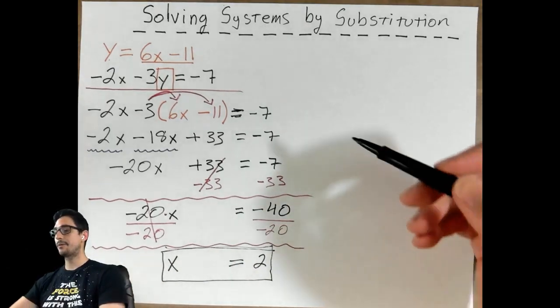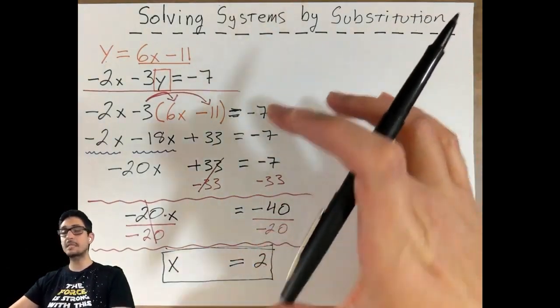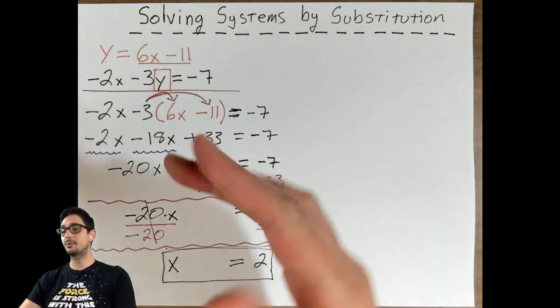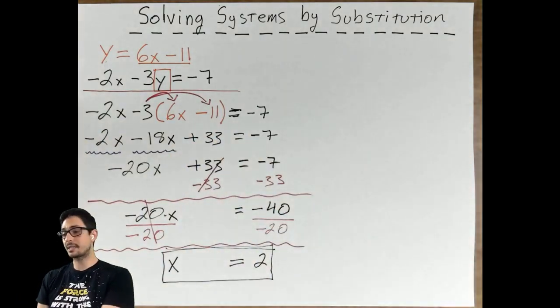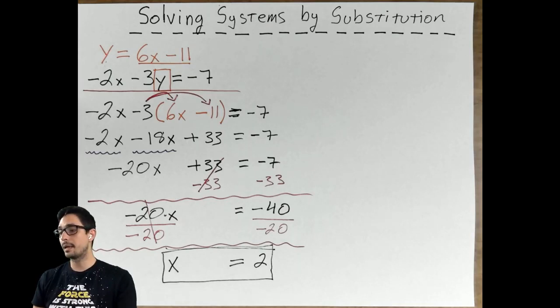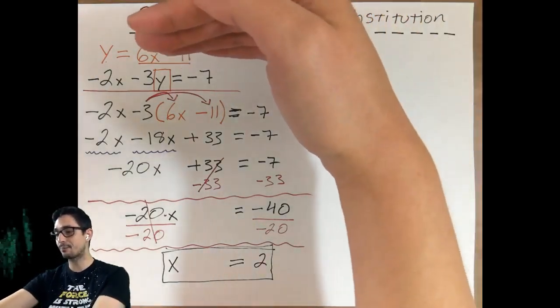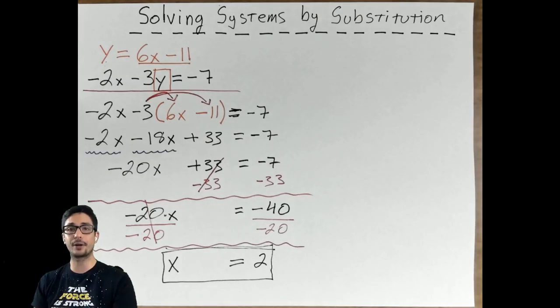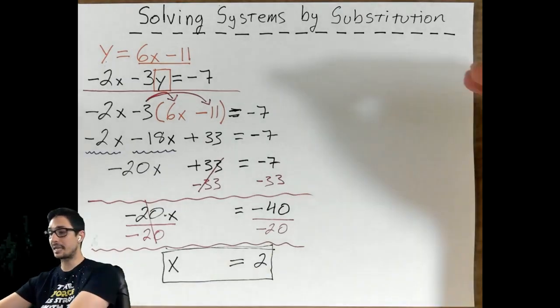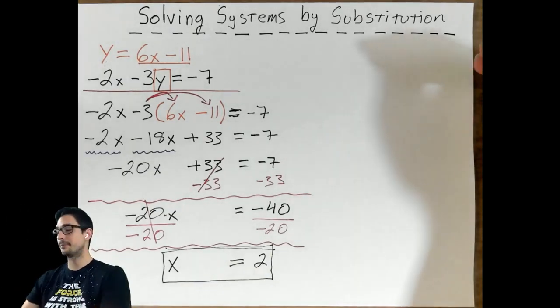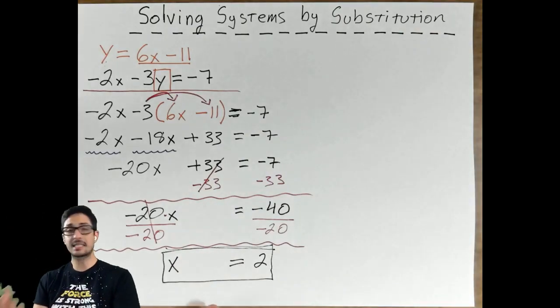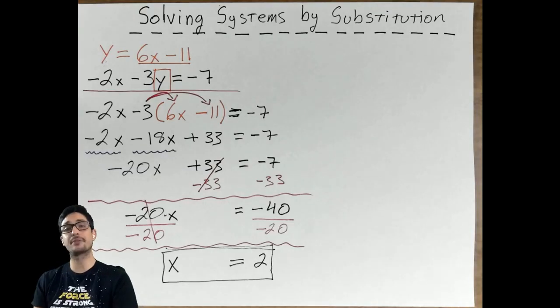Okay, now this seems like a lot. It was a lot of steps, but now here's the thing. It's kind of like you're saying, okay, Paul, we just got through this entire piece of work right here, and we only have one variable. Are you telling me we're going to have to do that same amount of work just to find y? The answer is no. Y, the second variable, is actually way easier to find once you have the first one.